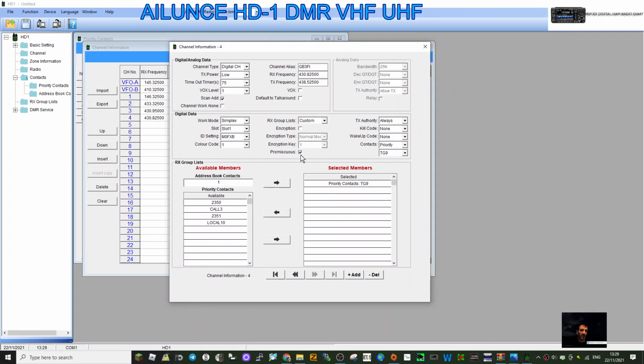Now I recommend you turn on promiscuous mode. We need to select the talk group 10 here, so make sure this says priority here, and then talk group, let's find number 10, local 10, so that's that. TX authority, we may as well put that to the same color code, so we'll click color code. That way it won't transmit over anyone. Now the repeater color code is 3, and the slot is, let's do slot 2, and it's a repeater. We'll click repeat. We won't mess around with groups at all now, so I think that's it.